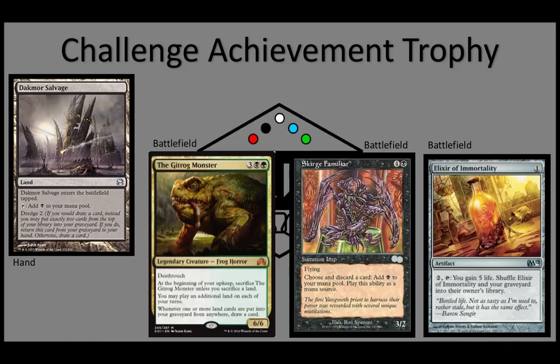Anyways, but this is my challenge to you. Get Gitrog out and get Scourge Familiar out with Dakmor in your hand and go to town. Let me know if you have achieved this challenge achievement trophy before.